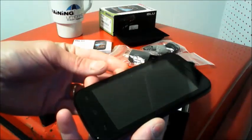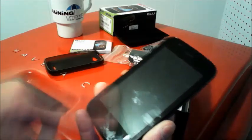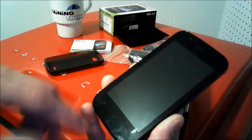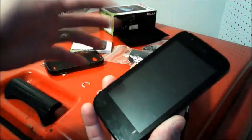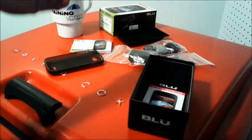I do want to say something about the screen. Let me see if I can show you a little bit. See if I can get the angle. There we go. It does get smudgy, so you're not going to get the same coating that they're putting on those latest devices that allow for that not to get smudgy. So that's one thing to keep in mind. You're going to be wiping this phone off a lot.